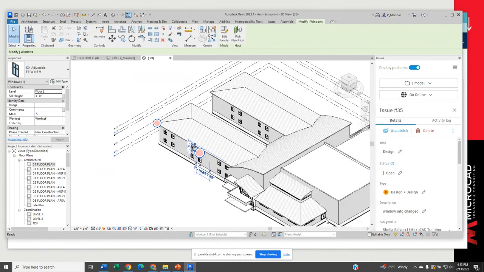So now I, as the designer, have made a change to this model. And now everybody else who accesses this model would see the new information. I would then come back to my issue and say I've addressed the issue, and then it goes to whoever initiated the issue to say it's been addressed. Has it been closed? Should we close it now? And if indeed the change has been made successfully, you'd want to close that. Close the issue.